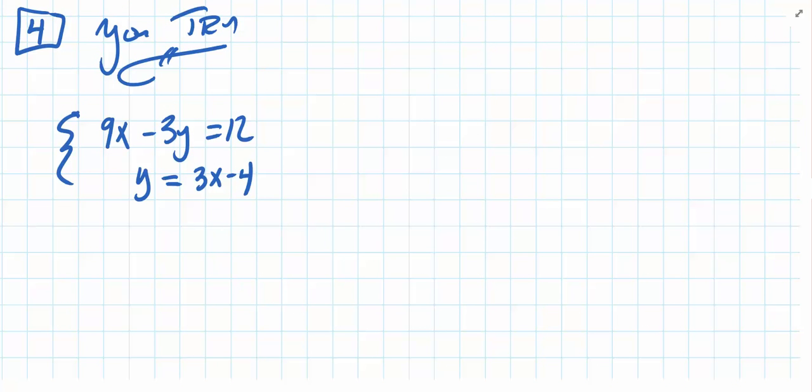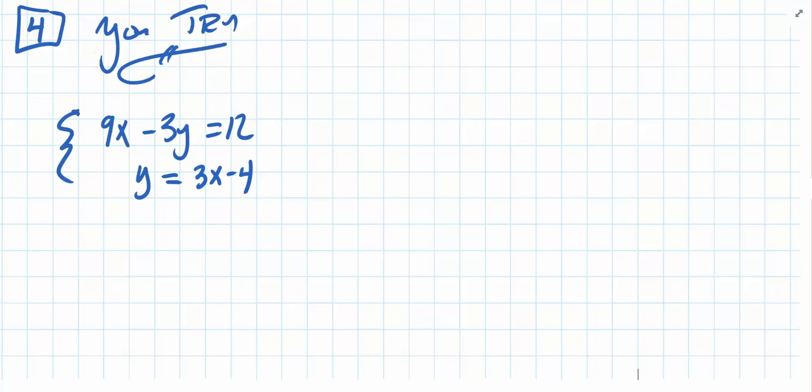Okay, try this one. Let's pretend right now that you don't know that it's going to be infinite, or maybe it's going to be no solution or an inconsistent system. So go ahead and solve that one and represent the answer appropriately. Okay, help me out. Who's got it? Who wants to talk about it? DJ, go for it.